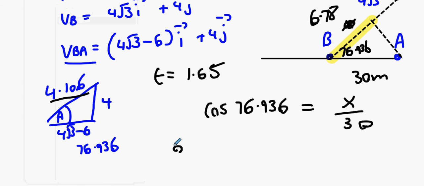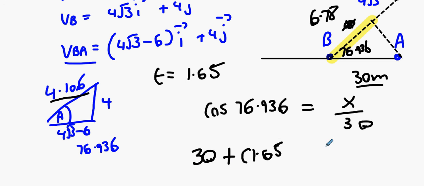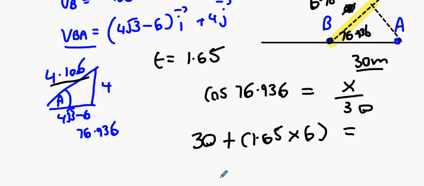I got a time of 6.65 last time. What's the difference? 5 seconds. This one's 5 seconds in there. I started 5 seconds in. I brought B to the junction, so that extra 5 seconds disappeared, didn't it? Now I'm at the position where A is at 30 meters, 30 meters plus the extra 1.65 seconds at 6 meters per second. B is currently at the junction, so it's just 1.65 multiplied by 8.